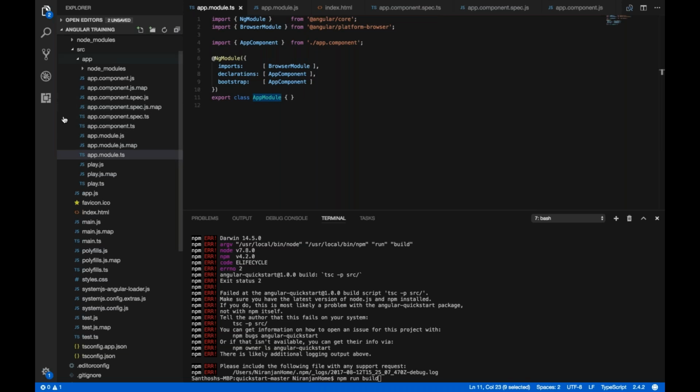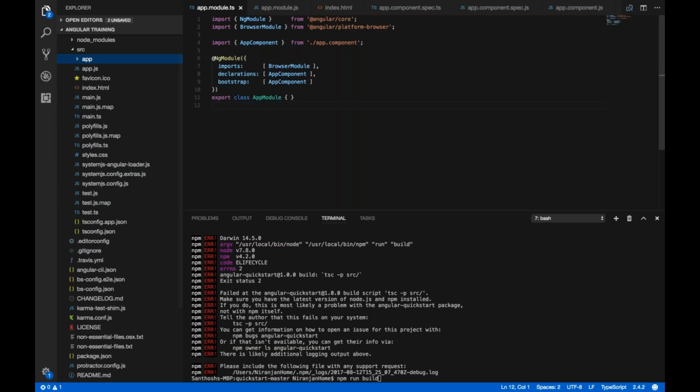So don't get into any of this. I'm going to explain all this in detail in the next 3-4 sessions. But are you guys understanding the topology of the Angular application, and how a TypeScript file is created? So tomorrow, when you get onto a project, you can go ahead, write a TypeScript file, compile it using npm run build, and keep writing your code.